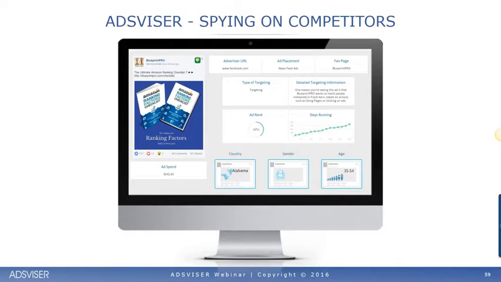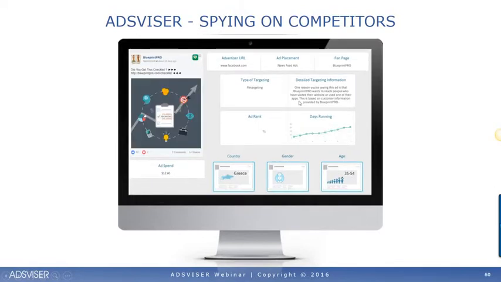And what they've done is they've sent it to the landing page, and you can actually see what the post looks like when you click through the advertiser URL. Again, it's showing you the demographic and the ad spend. This is another screenshot, and it's very interesting because this will also appear on Adsviser, since it's the same company. It's Blueprint Pro, and the advertising URL is there. They only spent $12 on this one because it's running for a very short period.